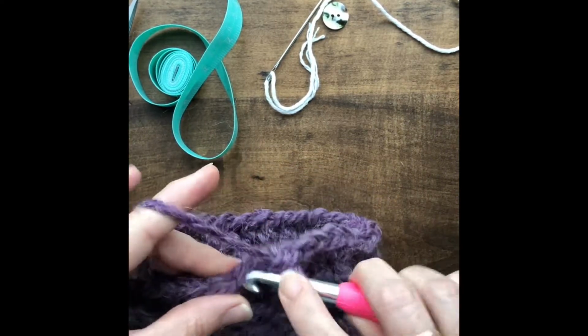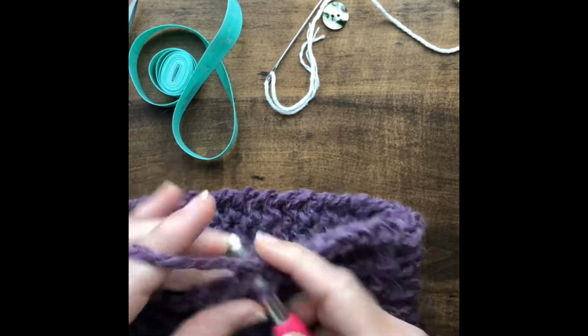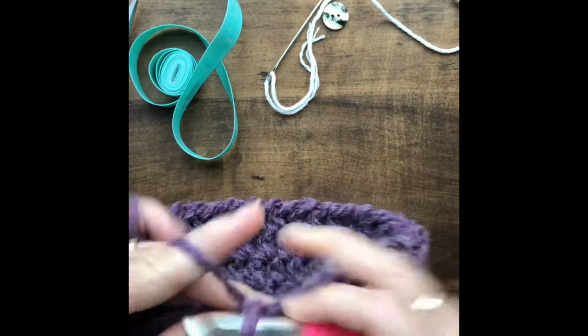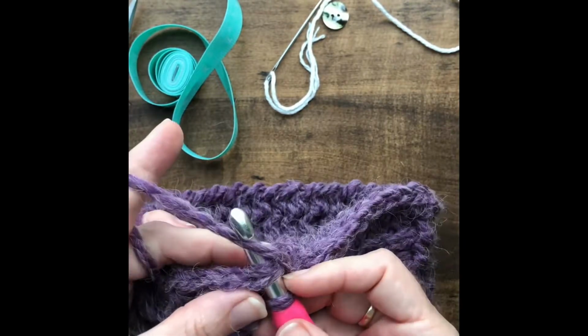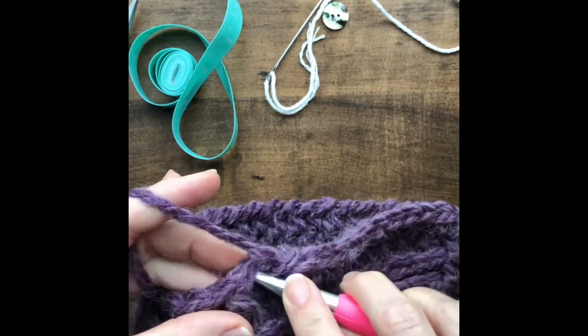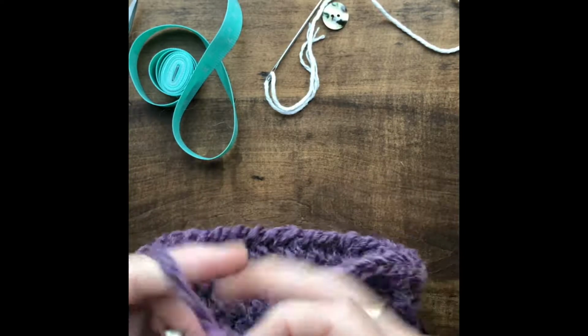And then what you want to do for the next round is you're going to do a single crochet through both loops all the way around. And you should be familiar with the single crochet if you're making a hat. For the single crochet, you're just going to insert your hook into your space, pull up a loop, yarn over, and pull through both. Insert, pull up a loop, yarn over, and pull through both.